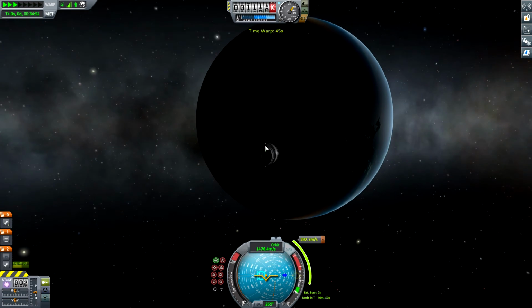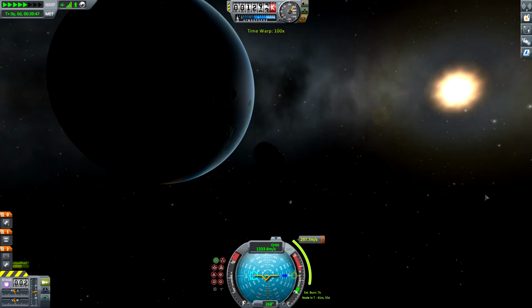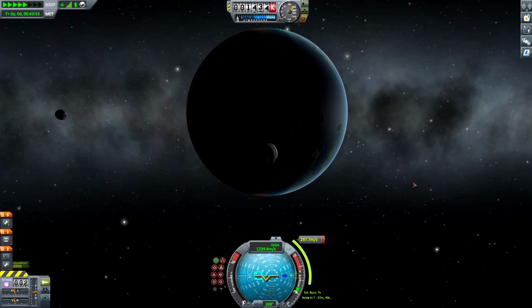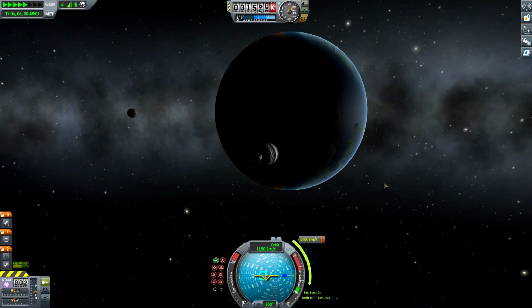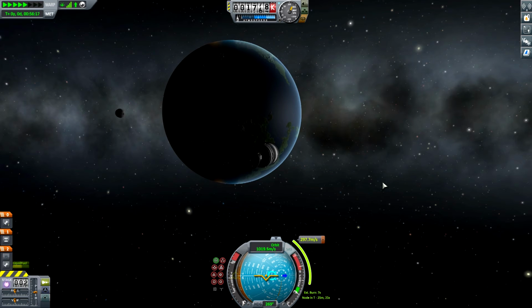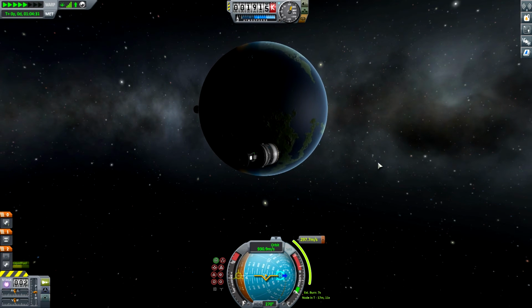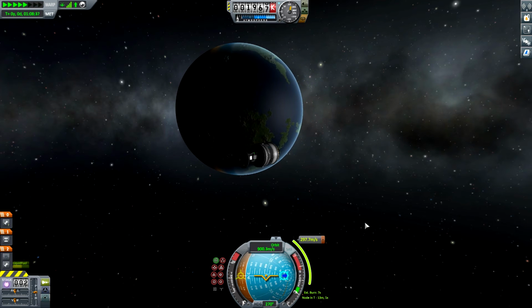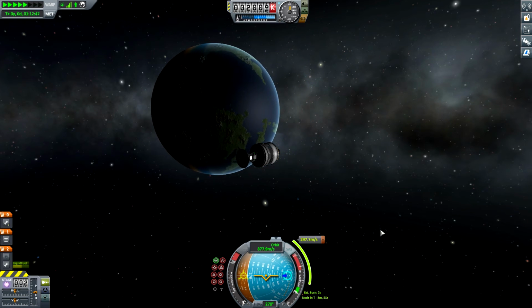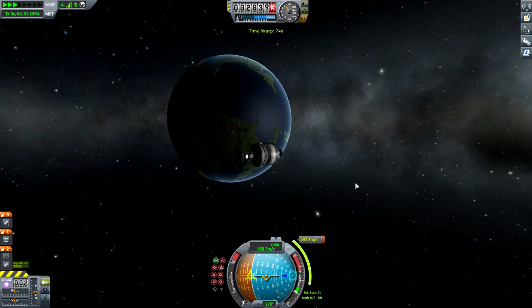get to higher altitudes. Wait, I should make sure that the panels are facing toward the sun. Good. Beautiful view down to Kerbin. That's amazing. Okay. Getting closer. We're almost there. 7, 6, 5, 4, 3, 2, 1, easy.